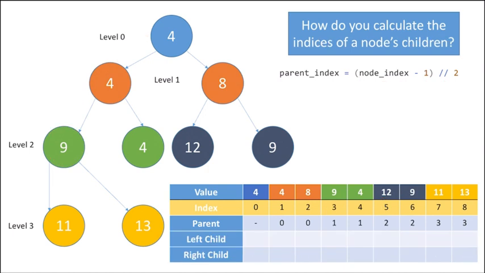All right, well, the next question then is, how about the index of a node's 2 children? So this root has a child to the left and a child to the right. The index of this child is 1 in the array. The index of this child is 2. So the left child index is 1. The right child index is 2. How do you calculate the indices of a node's children in the more general case? And that'll take 2 equations.